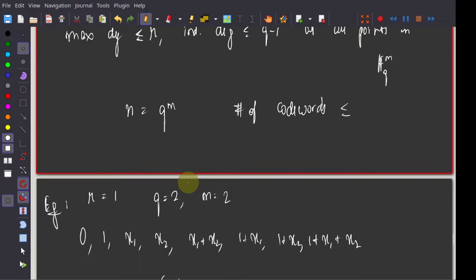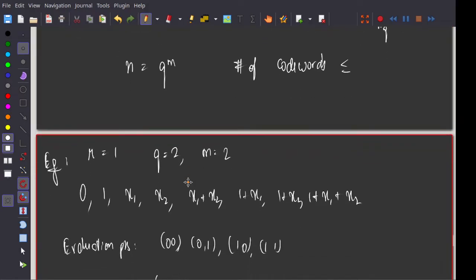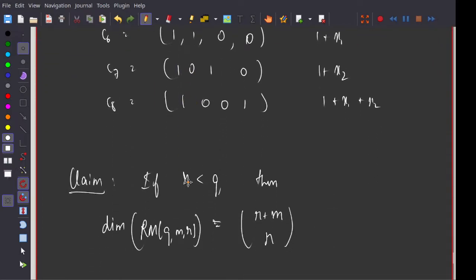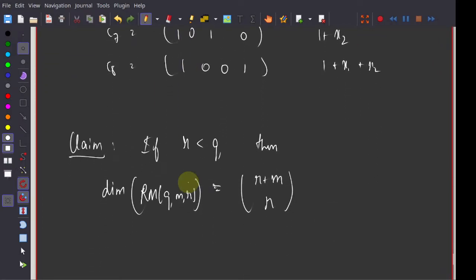Okay. In general, it turns out that we can't get a simple closed form expression for the dimension and the minimum distance. But in case of the dimension, we can get upper and lower bounds, and we'll derive that in two different steps, so sort of two different cases. The first case is when the field size is reasonably large, not too large, but a little bit large. So if R, the maximum degree, is strictly less than Q, then the dimension of the Reed-Muller code turns out to be R plus M choose R.